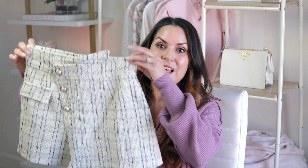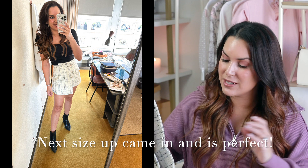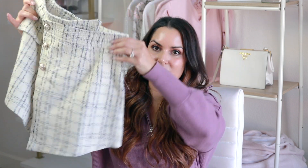Out of all the Chic Wish pieces, I was most excited to share this little tweed skort, which is absolutely adorable. I'm such a fan of tweed — I love the cream and black colors with beautiful gold buttons. However, it totally does not fit; it runs really small and high-waisted, so definitely size up. The zipper is in the back and it has shorts underneath with a skirt in the front — so comfortable but you get the skirt look. Definitely size up if you're interested, and style it with tights and a long sleeve top.